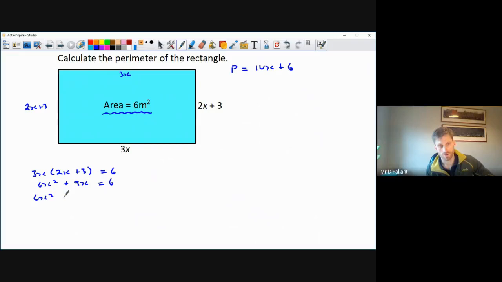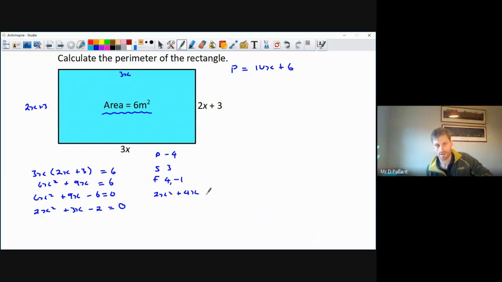And I always want to make it as simple as possible. So in this case, I can divide through by 3. Like that. And I could try and complete the square like I did yesterday, but we didn't talk about how to solve equations. So I might try to just do PSF instead because I'm familiar with PSF. So the product is minus 4, the sum is 3, so 4 and minus 1 works out there. So I've got 2x squared plus 4x minus 1x minus 2 equals 0, split in half. Same bracket over here, of course, minus 1.